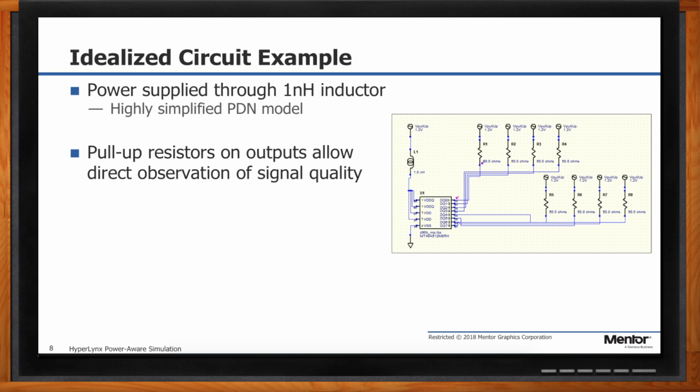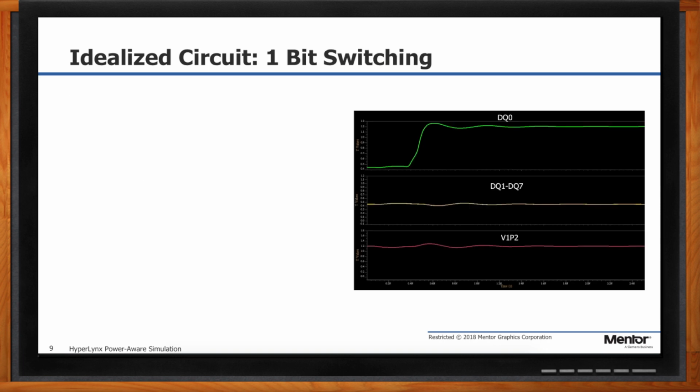And the reality is we do have inductances in our power rail in a real system. And so what we'll do is we'll put resistors on the outputs so that we can sort of create this demand for power, see how the noise on the power rail affects the output behavior, and then we can observe those outputs directly because they're connected to resistors. Now, if we simply switch one bit, so we sort of have the minimal demand for current, if you want to think of it that way, what you've got here is you've got the switching output in green, and that's a relatively clear waveform. Looks a little funky perhaps, but that's actually the nominal behavior of that particular output.